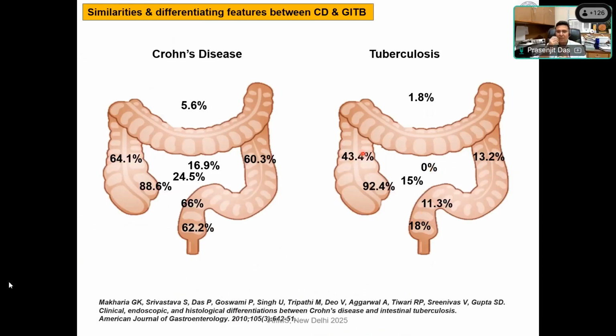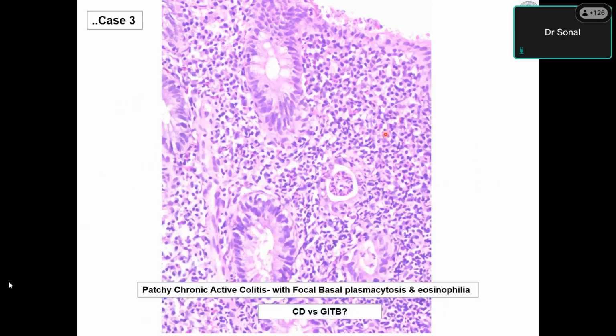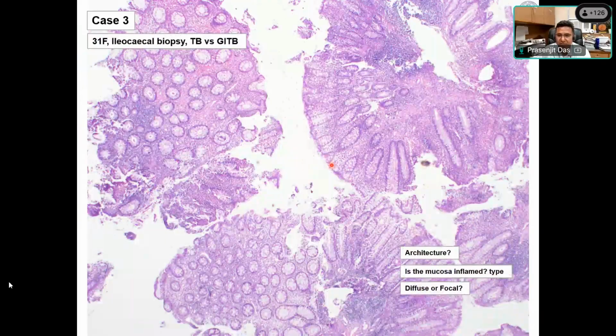Sir, there is one question. Why patchy colitis? It is patchy because you have to look at low power. The patchiness can be because of the architectural change, because here I showed you at places the architecture was normal, at places it is distorted, or the patchiness can also be because of the density of the inflammation. If I compare this area and this area, the density also differs. But here, very glaringly, you can see the architecture is maintained at some places and altered in other places. That is how the patchiness is identified on biopsies.